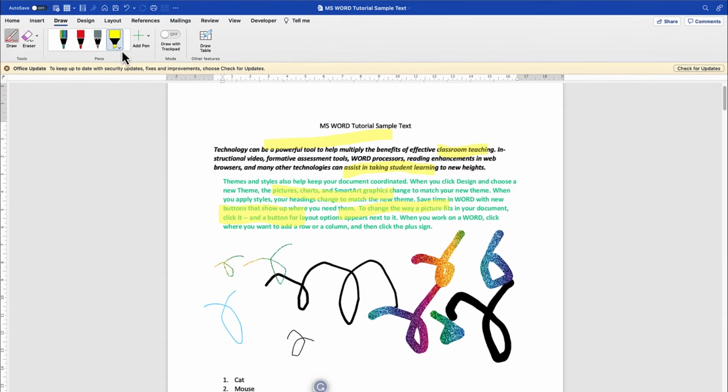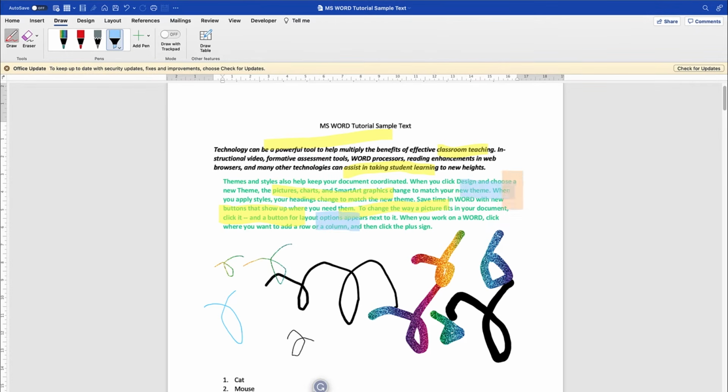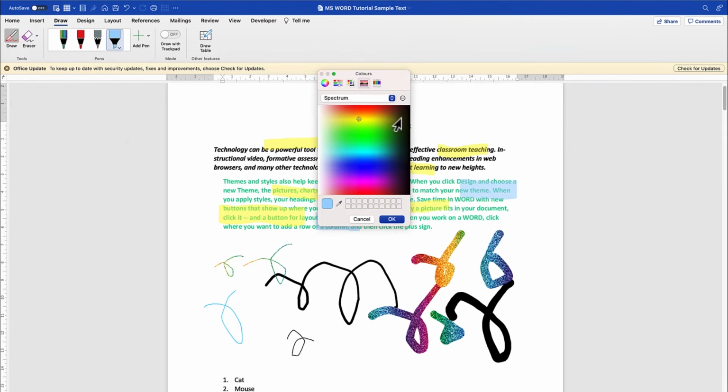You can change that from here, or you can change the coloration as well, just like the way you do on the pencil. You can do that, and you can add more color if you want, also using the same feature. This spectrum, you can click, you can check, you can add any picture, or you can add multiple other features from here. Okay, so just feel free to give it a try.